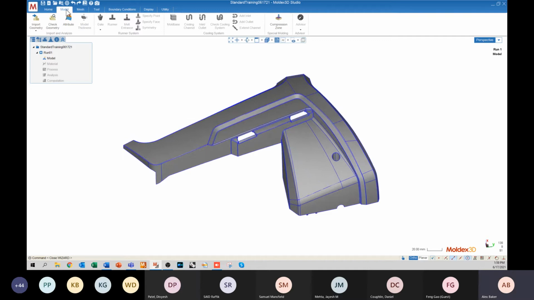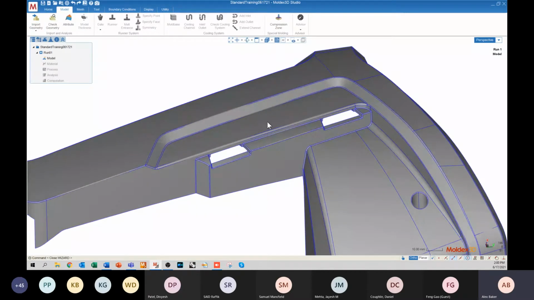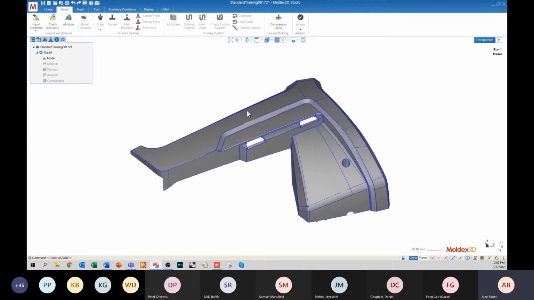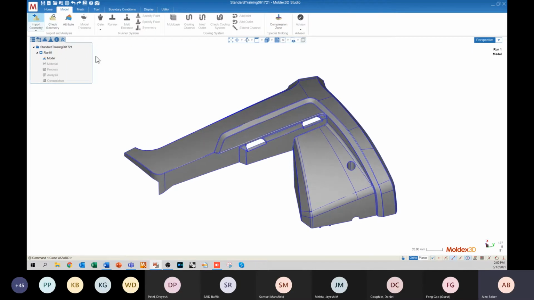Now that we've transitioned over to the Model tab, we can start all the way to the left, and we're going to continue on from left to right across the interface here. Starting with import geometry. In this case, we don't have any other geometry to import. We're going to be using Moldex3D's wizards to generate a majority of our model. But you can go ahead and import more geometry. For example, if I had my runner system as a CAD object, my cooling system as a CAD object, any inserts, all of those could be imported using the import geometry function, just like we imported the part here.